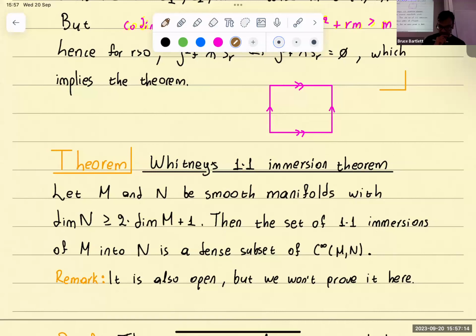You basically want the slope, you want to find a line. And you just want the slope to be irrational, and then it won't be periodic. So we'll just carry on with that.